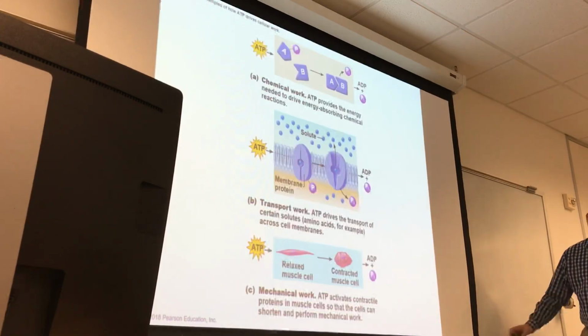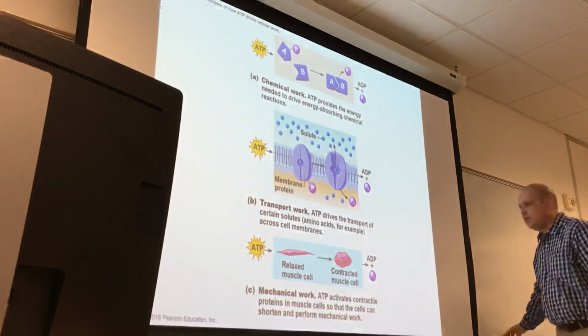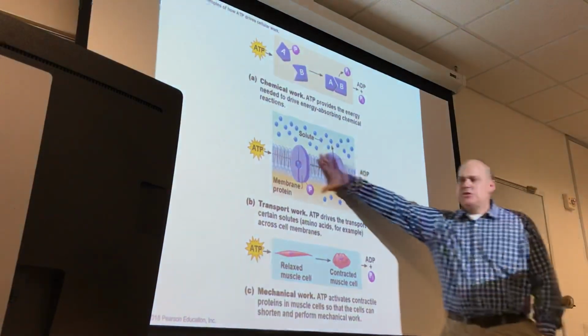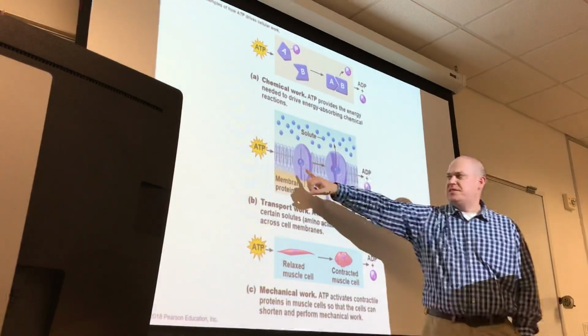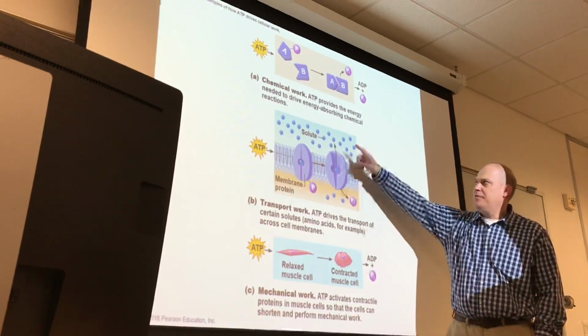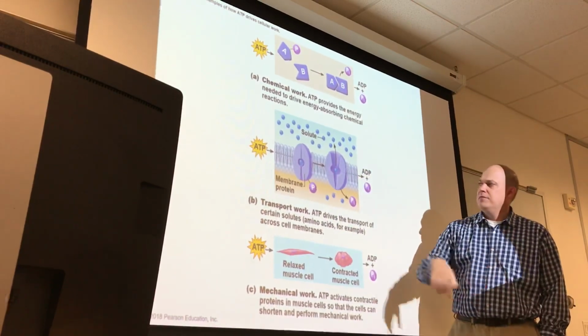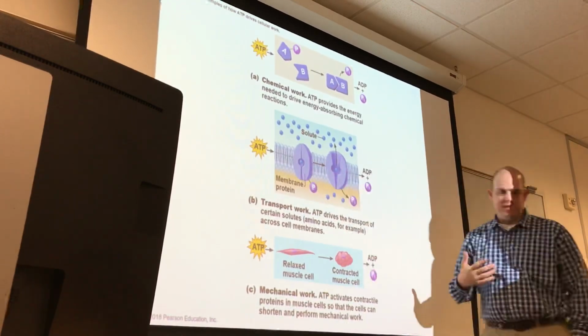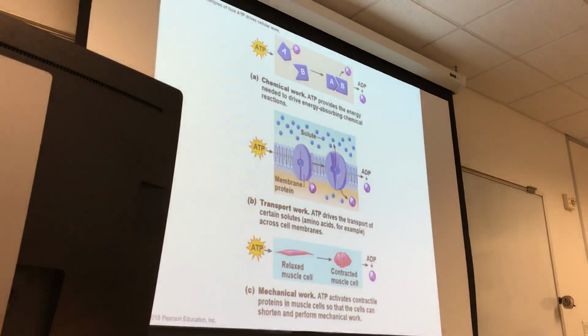To see ATP in action, there are a couple of different examples. The best example here, in my opinion, is this one in the middle. What we're looking at here is a cell's membrane. Here's that phospholipid bilayer, inside the cell on the bottom, outside of the cell on the top. And what we see here in the middle, these little purple structures, these are proteins. These are proteins that are designed to allow structures to either enter or leave the cell. In this example, they're entering the cell.